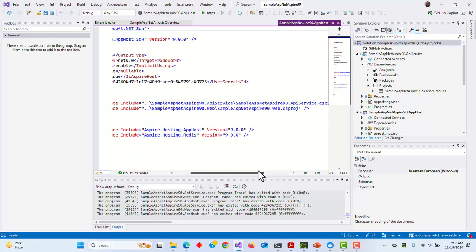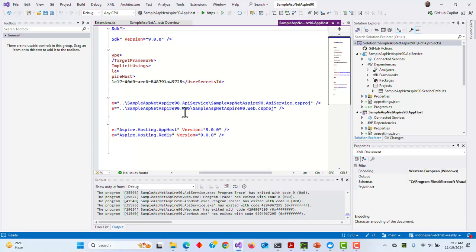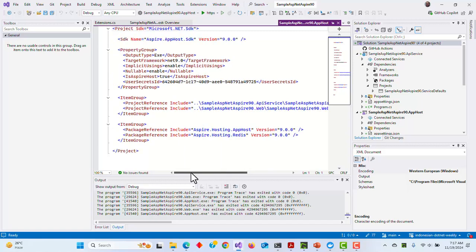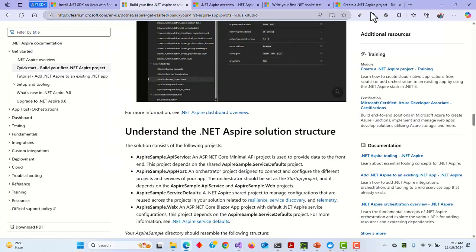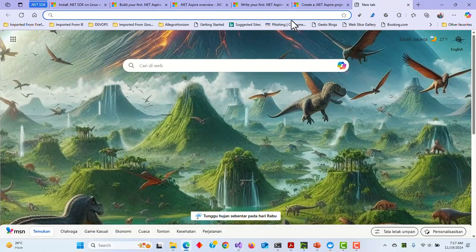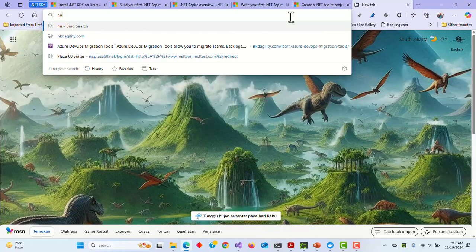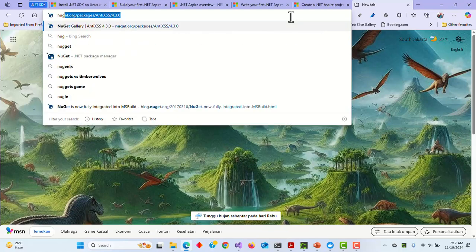As you see, there is a nice wire-up. If you look at the app host, there is a reference to the API service and also the web app. And the packages are Aspire.Hosting.AppHost and Aspire.Hosting.Redis. And if you go to nuget.org, you will see that there is existing available support for other kinds of services.